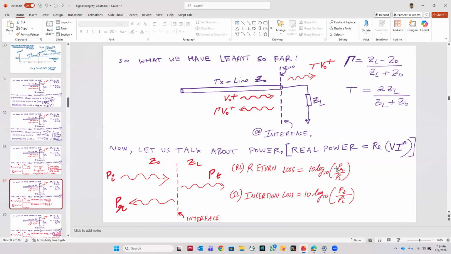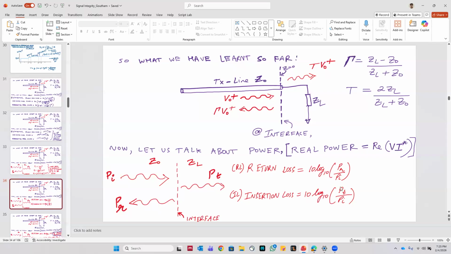But usually reflected power is never zero. It's some very small number. So when you put it in a log scale, it's going to be some number like minus 60 dB, minus 40 dB, something like that, right? So generally, when your return loss is lower than minus 15 dB or something like that, you say the line is matched. That's usually a common metric that people use. So if your return loss is less than minus 15 dB, say it's minus 20, minus 30 dB, you say that the line is matched, right?